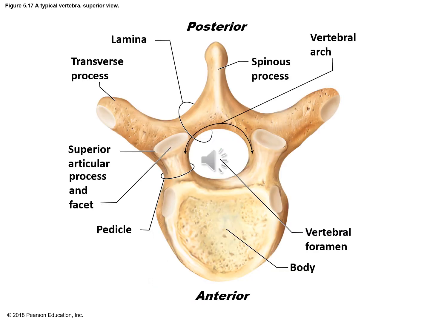Here I'll highlight the names of the things we need to remember. First of all, at the top of the slide is posterior, so the back of the patient, and at the bottom is anterior, the front of the patient. This is an example of a vertebra. It has a body. It has a spinous process, which we can feel on some of our vertebrae, actually, when we feel at the base of our neck. Also, it has transverse processes that kind of point outwards, and it has a vertebral foramen where we understand that the spinal cord is passing through.